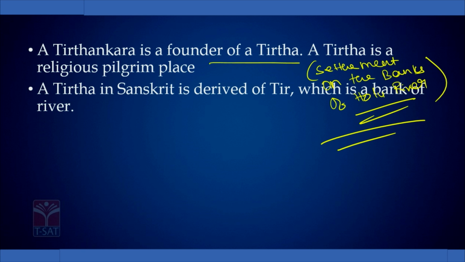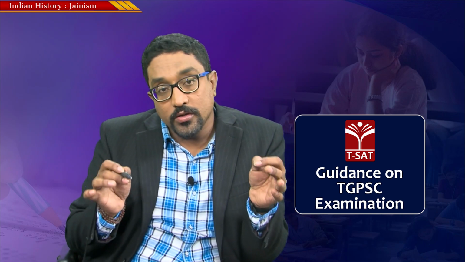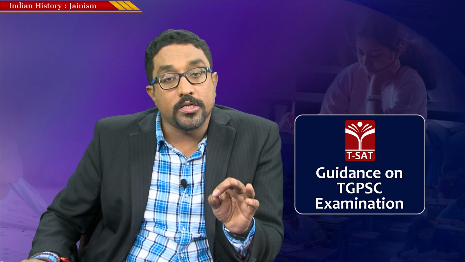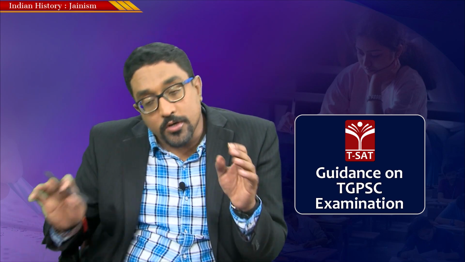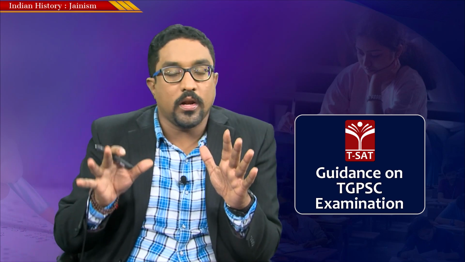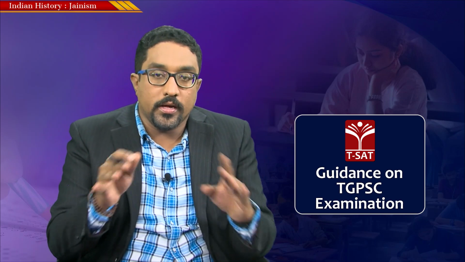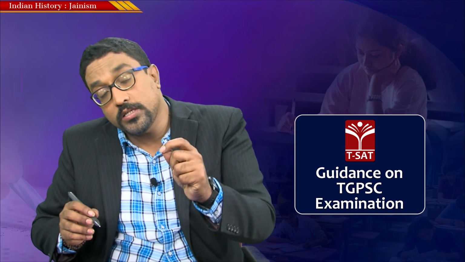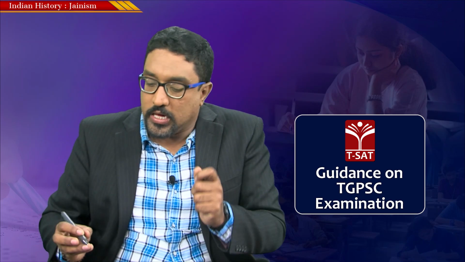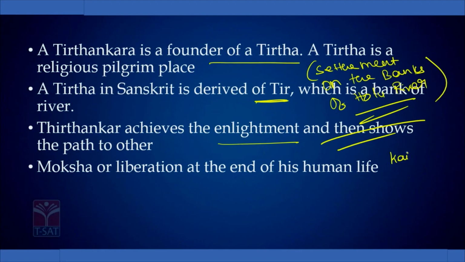Then the word Tirtha is derived from the Sanskrit word Tir, which is the bank of a river settlement. Tirthankaras achieve enlightenment and even show the path to others. Moksha or liberation is the purpose of all Tirthankaras and the purpose of human life according to Jainism. And here, see, in Buddhism moksha is called nirvana, here moksha is called kaivalya.